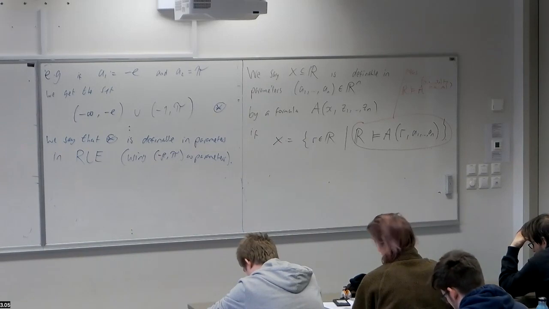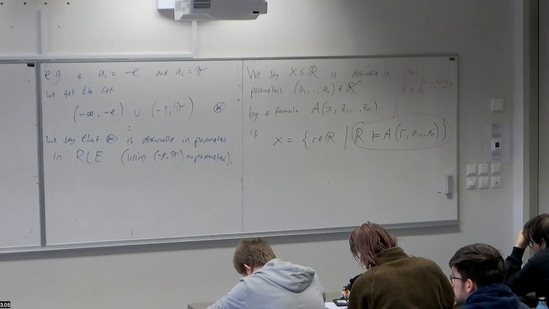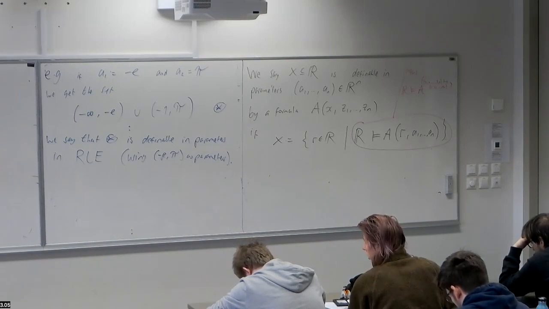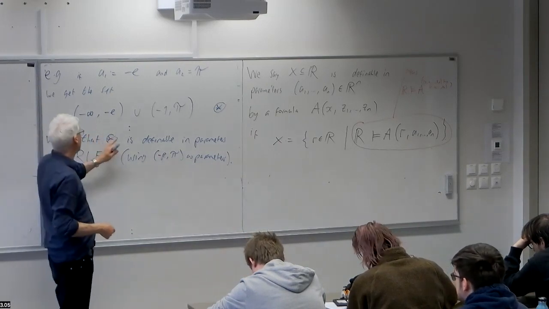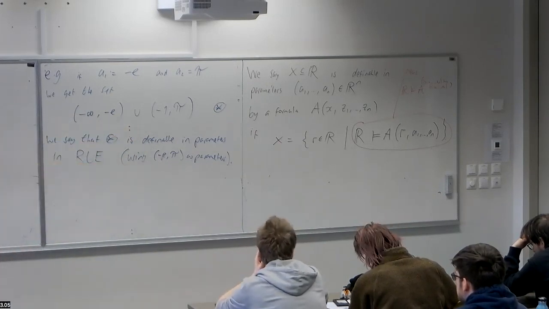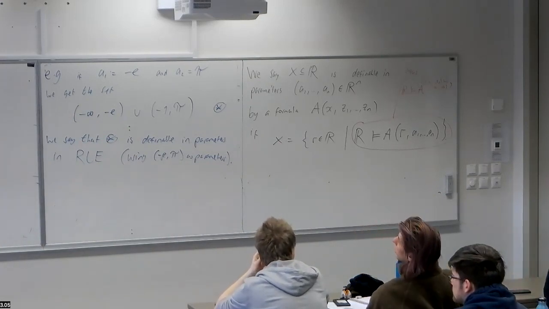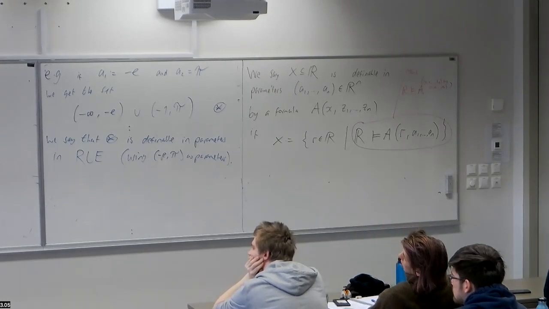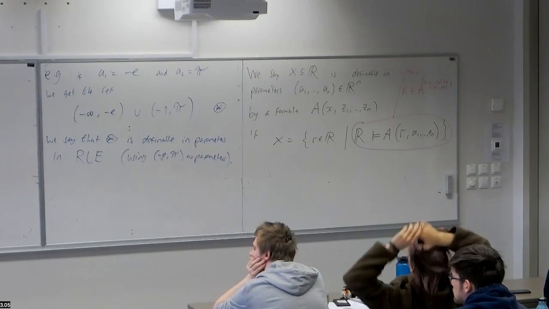And it's kind of obvious that every finite union of intervals is definable in parameters. You simply make a disjunction of formulas involving conjunctions of less than relations, or potentially with an equals as well. So just like the formula that we started with gave us this example. The interesting thing is the other direction, that there are no more complicated sets definable in parameters. So no matter how complicated we make a first order formula, and no matter what parameters we consider, still the set definable from it is a finite union of intervals.